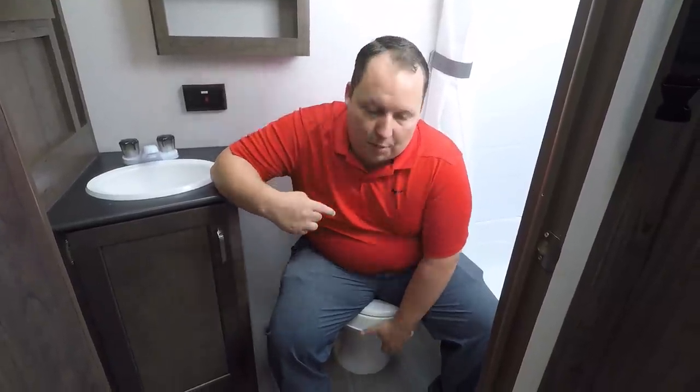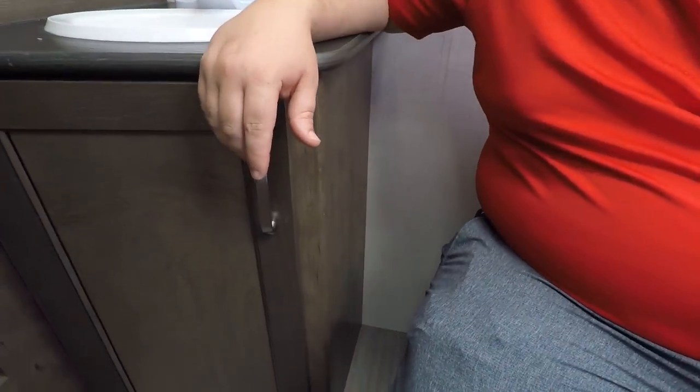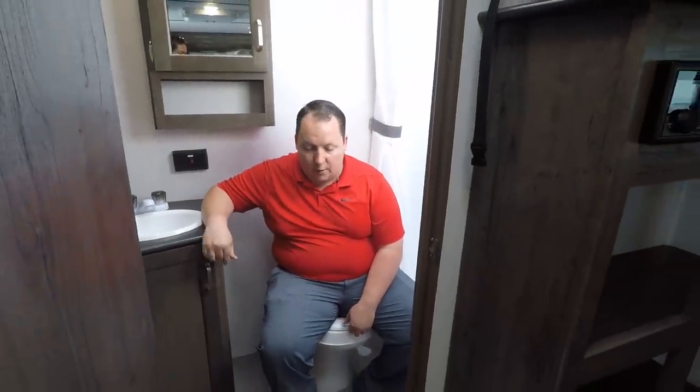Now it's time for the toilet test. What a shame. Price point travel trailer, I get it — ultra lightweight with two axles. This should be a porcelain toilet. I totally agree. Most Passport SLs don't have a cargo carrying capacity like this, so they all have the plastic toilet. It's a shame because it's a good position for the toilet. And there's no toilet paper holder — that would be a great place for one. That's a crying shame. No four Ps, and it failed. But that's the review.